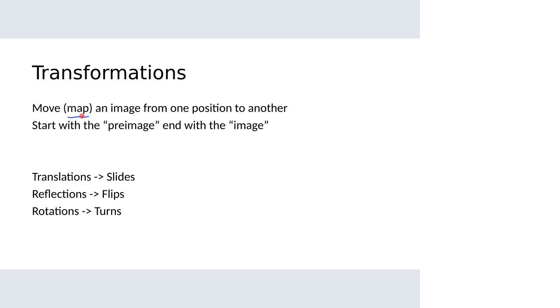I believe that comes up in one of your homework problems. That what would map this thing to the other thing? And map is just another word for move when we talk about transformations. So we're going to take some shape and we're going to move it from one image to another. And that could just be something as simple as a triangle. We're not going to overdo it with complex things.